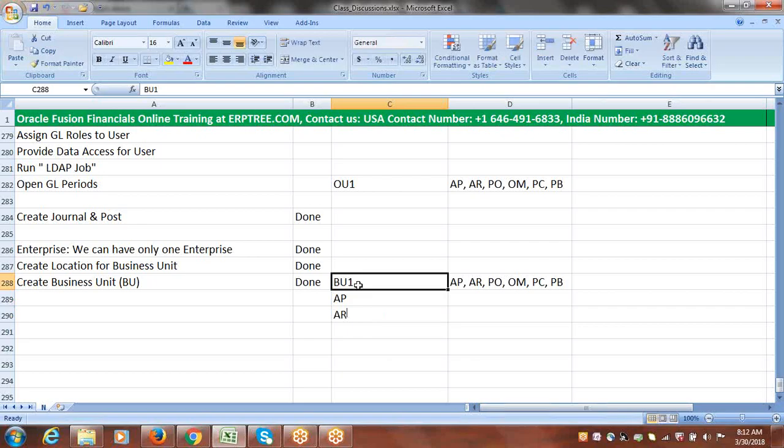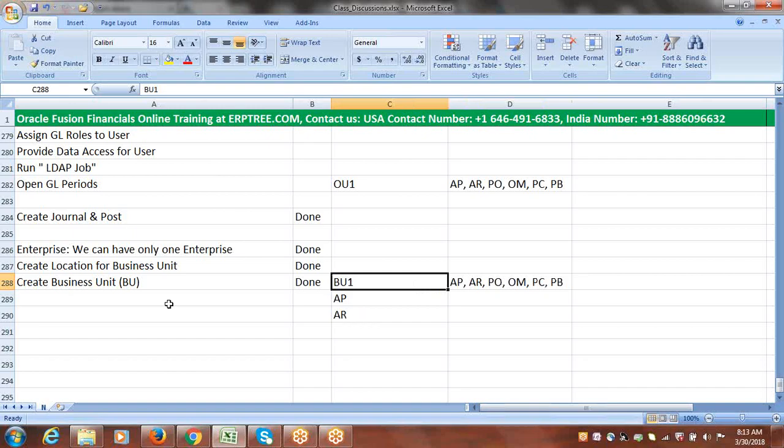When you create BU1, you have to specify which modules you want to implement. Say I am mentioning AP and AR, and you cannot do the PO setups for BU1, OM setups, project costing or project billing related setups for BU1. So that's how we have a control.